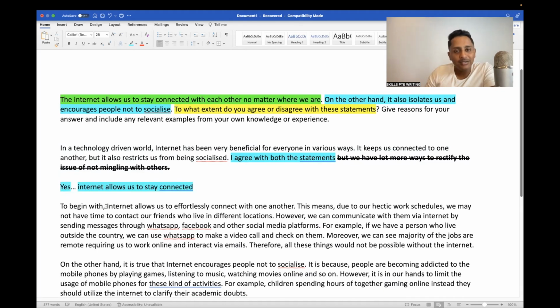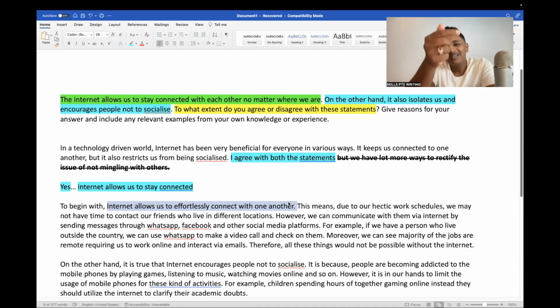To begin with, internet allows us to effortlessly connect with one another. That's the question: internet allows us to stay connected with one another. Same thing written, no Binduji. Write the idea. To begin with, due to advancements in the internet or the optical cable or whatever technology you want to write, it is so easy to connect everyone using this. Something similar to that probably, but exactly copy pasted, probably could have written an idea. Otherwise, it's still fine. But I'm just telling you, probably you could have paraphrased it better, just like you've done in the first paragraph.